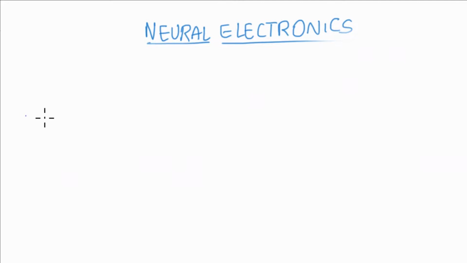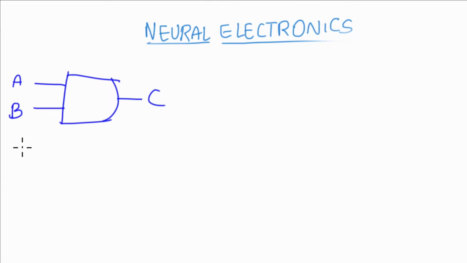So let's start with a simple AND gate. This is a representation of a single AND gate, a simple AND gate. It has two inputs, A, B, and one output, C. So let's make another neural network which represents this kind of input and output structure. So we'll have 1 and 2 for the input and one more for the output. We'll also label them as A, B, and C.